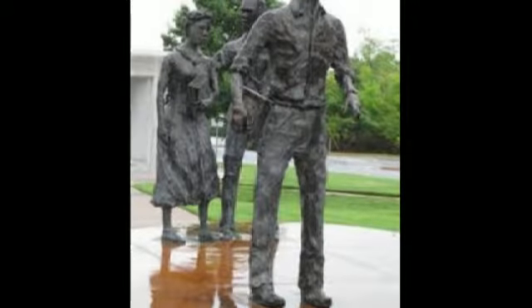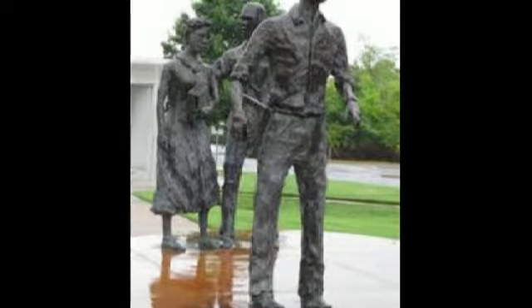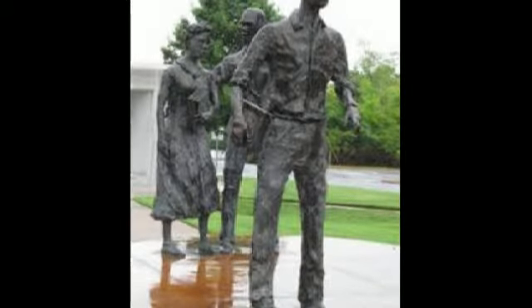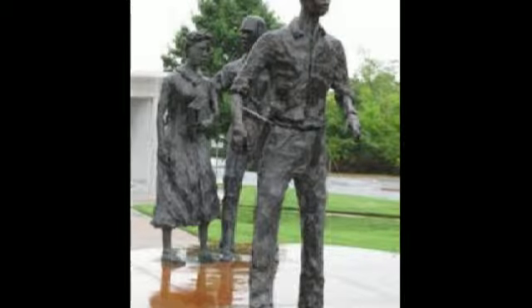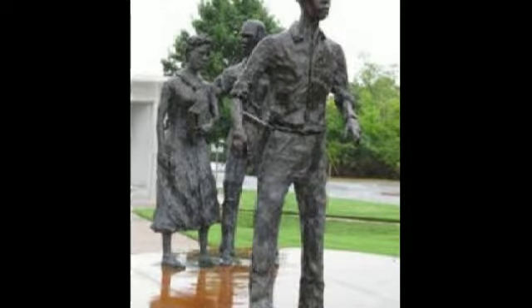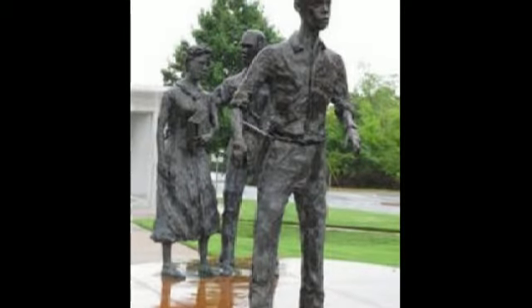The sculpture can be considered to model the ancient Greek classical style. Classical styles in ancient Greek focused on posture. The posture and standings of the sculptures were used to symbolize heroic figures. The statues from the Little Rock Nine sculpture held the same heroic posture. The way their heads were raised and shoulders were broadened symbolized courage. The artists from this time period also began to make sculptures out of bronze, which is also the same material that the statues are made out of.